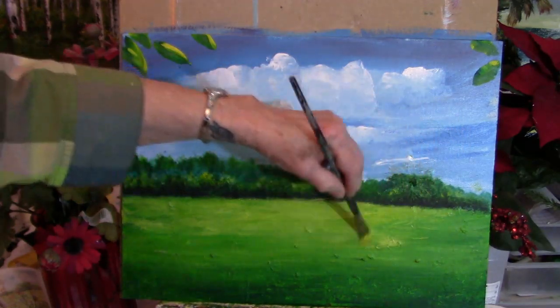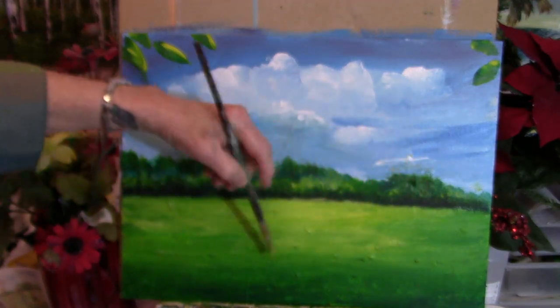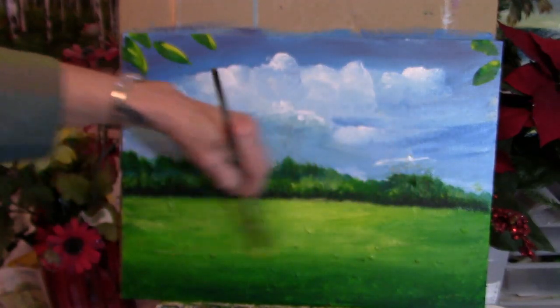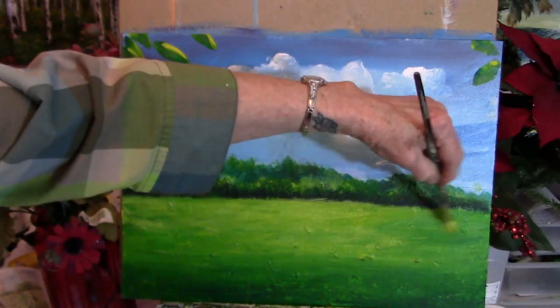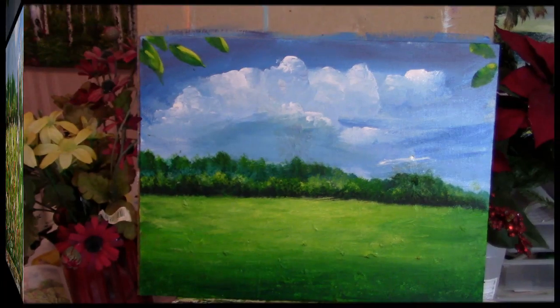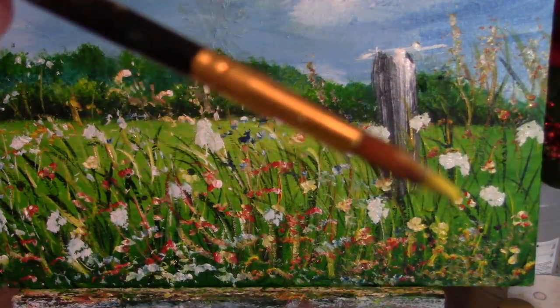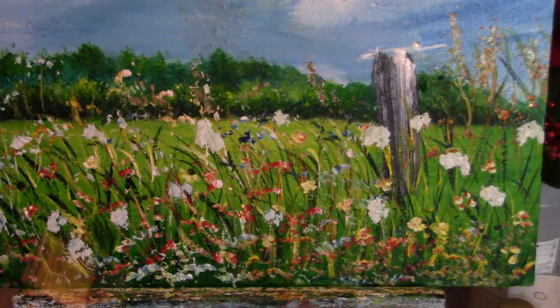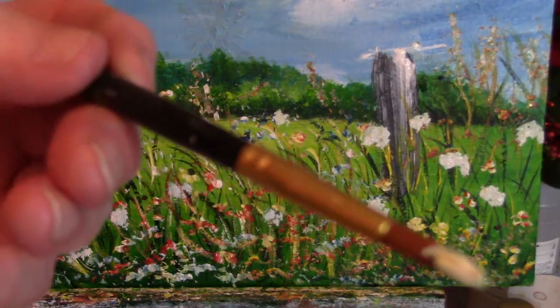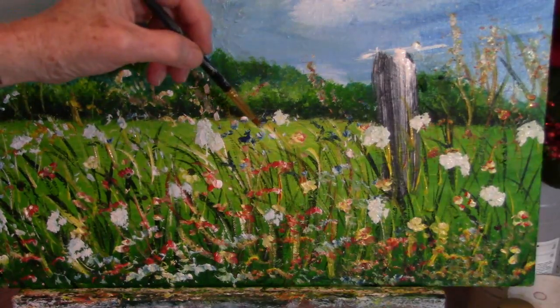But if you want to do your own art, you want to have your own business, you want to sell your own paintings, you want to do it all yourself, which is a lot of fun. But you have to know at least the basics. And once you know the basics, like I said, you don't have to know color theory. You can learn that down the road if you want to, but just learn the basics first and know what kind of canvases you want to paint on. Maybe you want to paint on plywood or masonite.